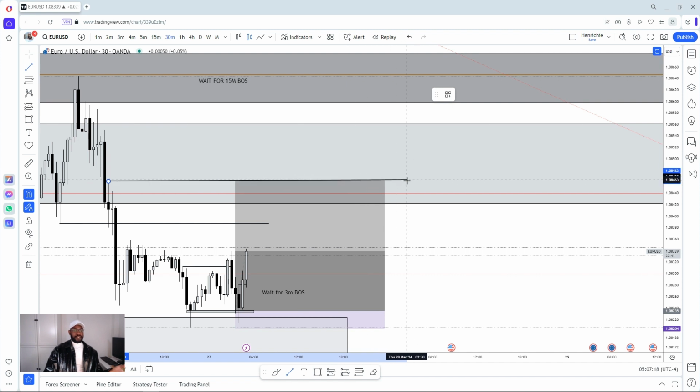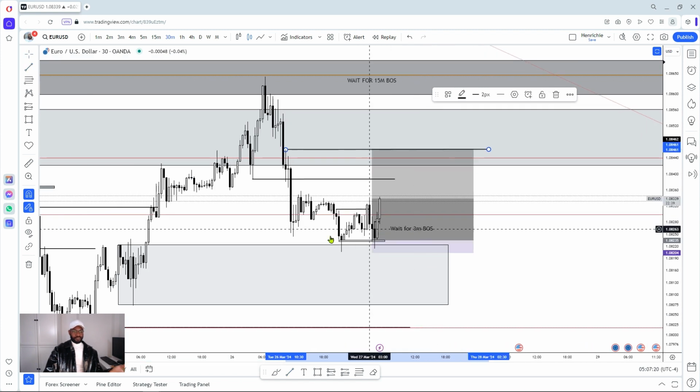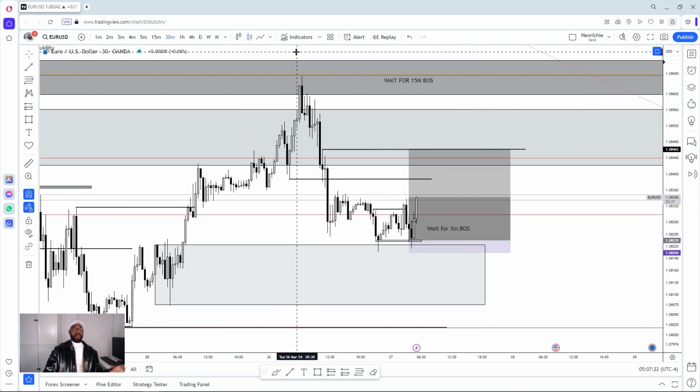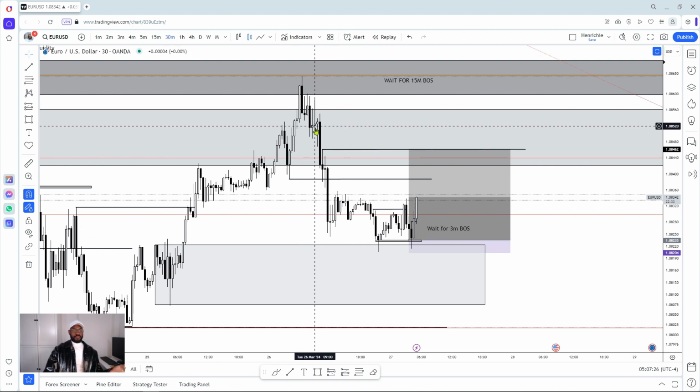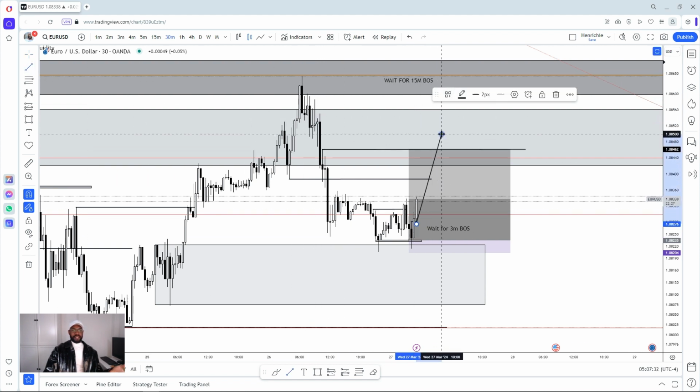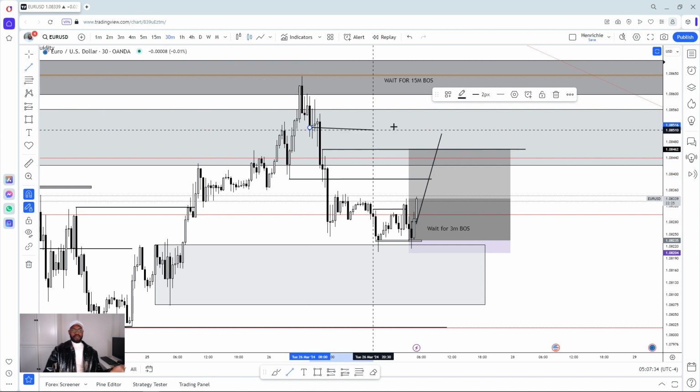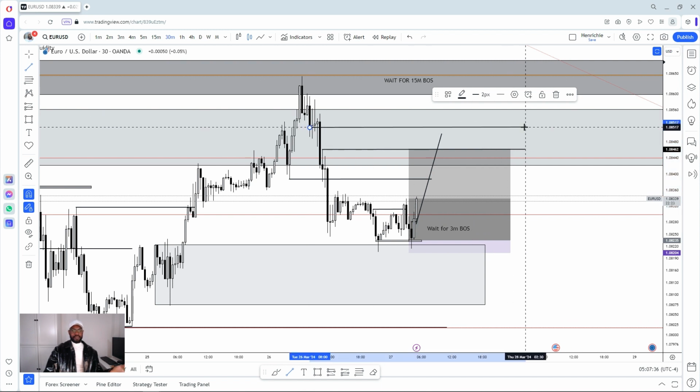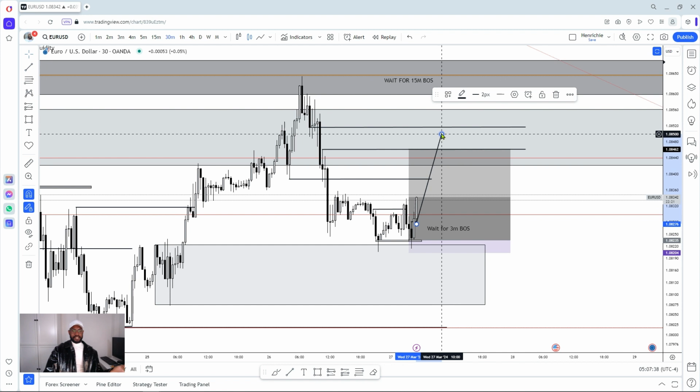And the reason I'm using this is because we have a low, we have a high, we have a break of structure. After this break of structure, this would be the most likely position that price will want to revisit if it wants to keep going to the downside right here. Bodies of the candle. I'm always interested in the bodies of the candle. I think you must have noticed that as well.